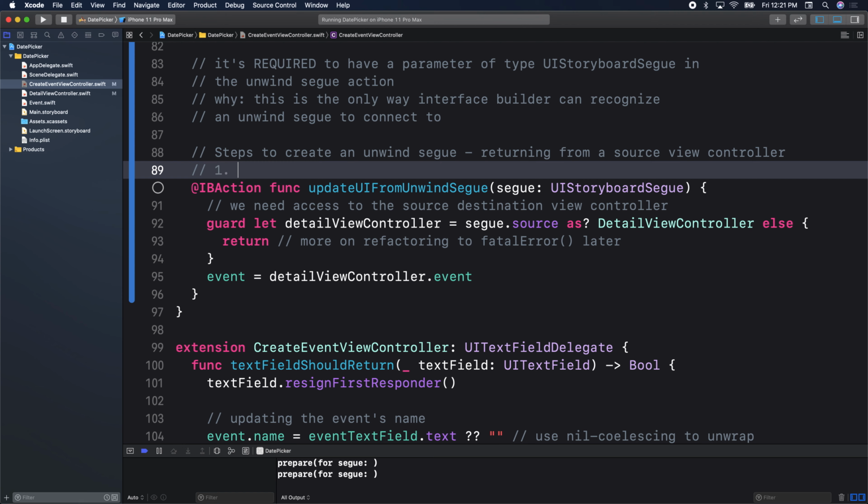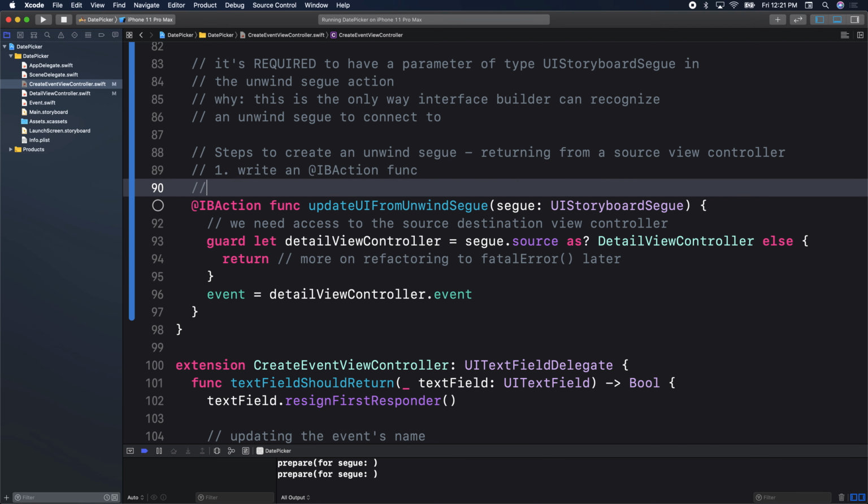Okay, steps to create an Unwind Segue. Step 1, write an IB action function. A UI storyboard segue parameter is required.